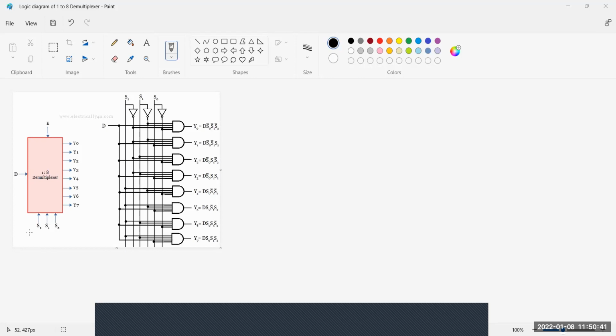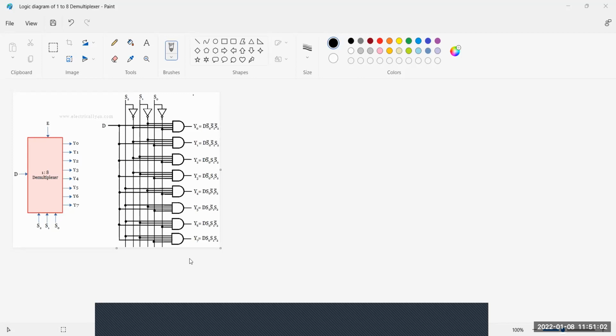I am not drawing the truth table here, you can easily get it from the previous one. From the previous one, we got Y0, Y1, Y2, up to Y7.